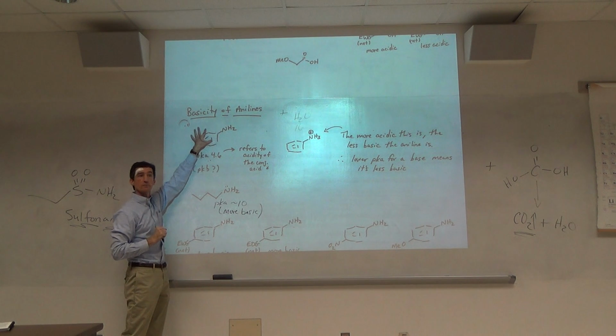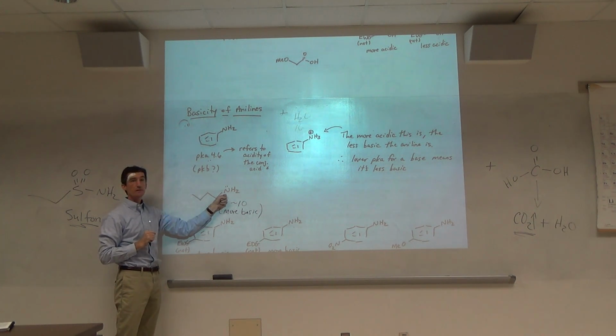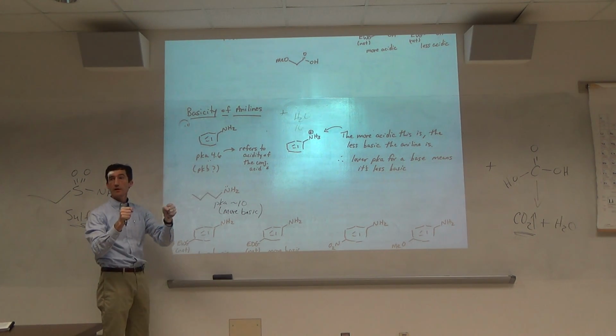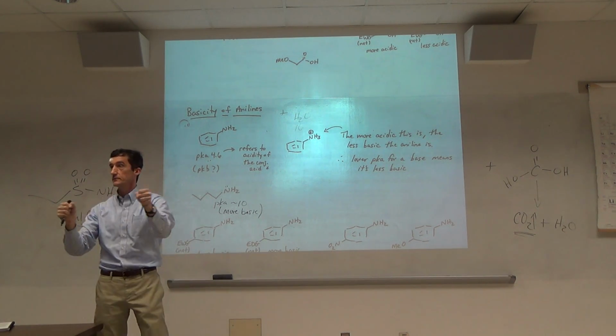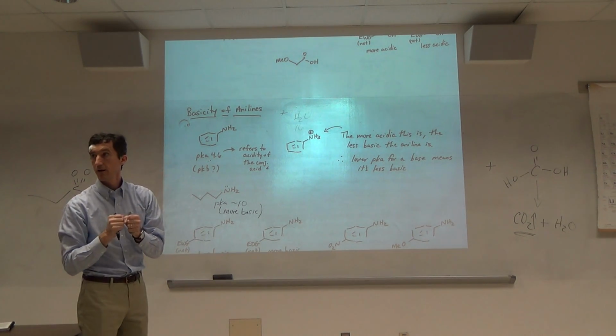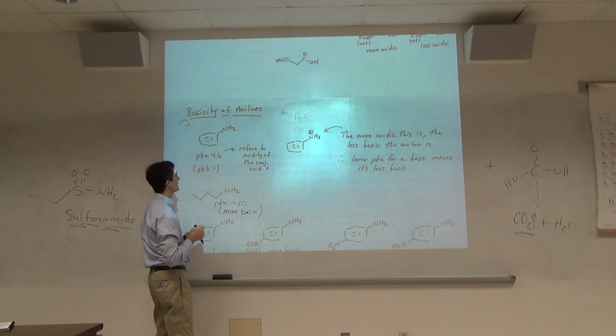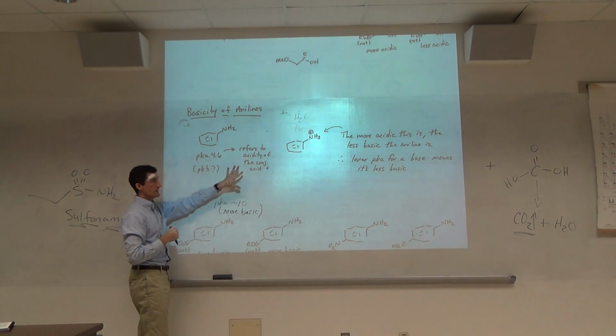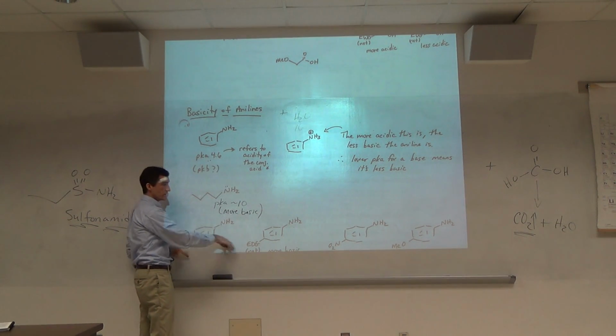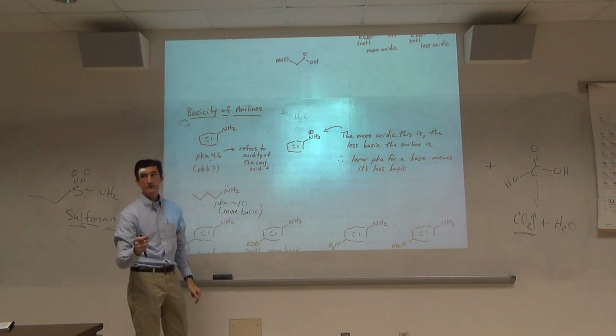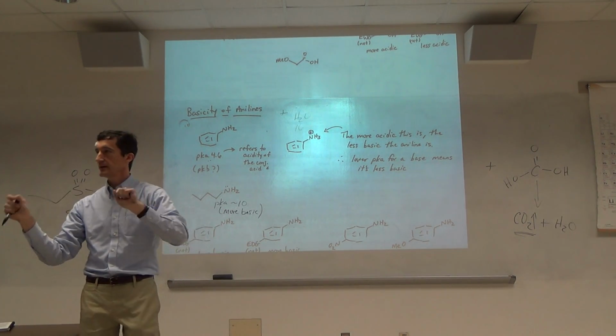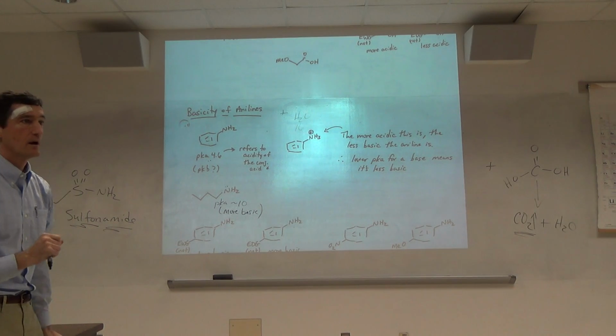Here the lone pair is doing some resonance. Here it's not. Here the lone pair is isolated right there, ready to find a proton. Where's the proton? Okay? Please look at these numbers and get this straight, and then we'll continue and finish this up. But you got to get your numbers right, pKa versus pKb, that type of thing. Question?